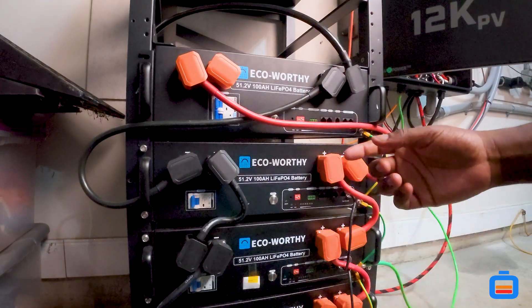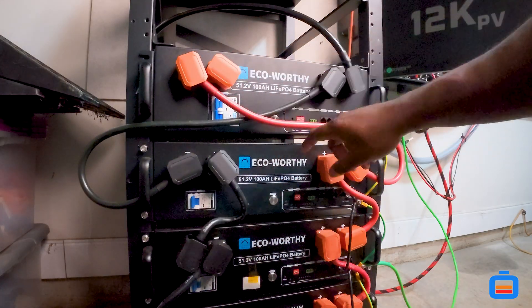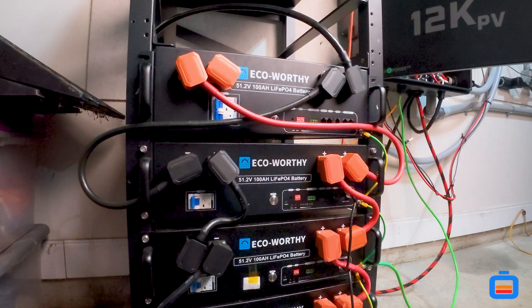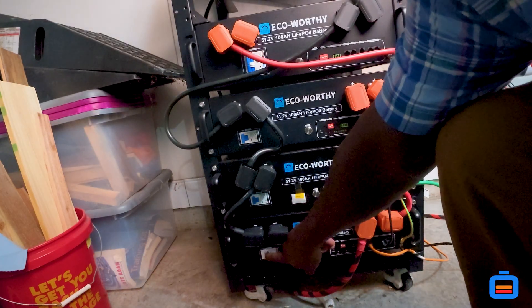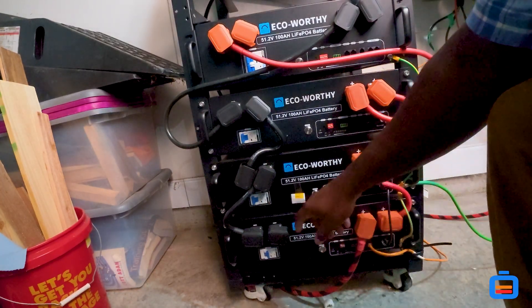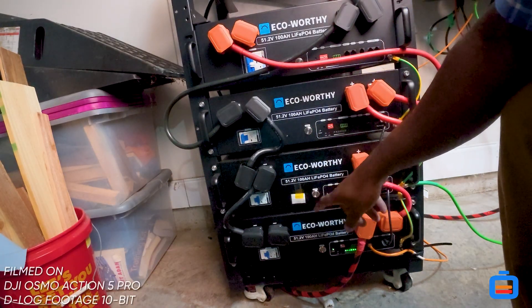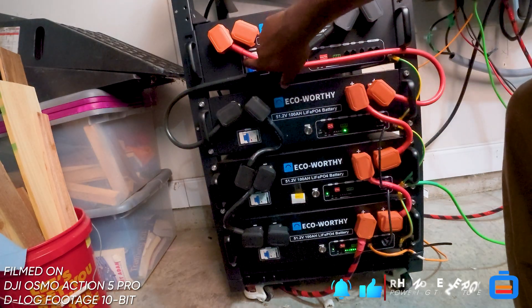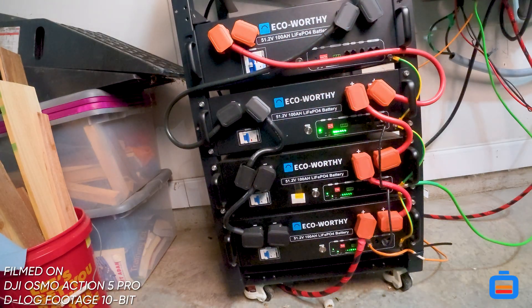You got your negative, you got your positive. It looks switched around. I had to put these on there because of the difference here, and I'm just not going to buy an all-new battery set just because they switched it around. So hopefully this works. We're going to turn on the batteries here — we'll start with the one on the bottom. Turn that breaker on, turn that breaker on, turn this breaker on, turn this breaker on for the first time and see how much juice is in there.